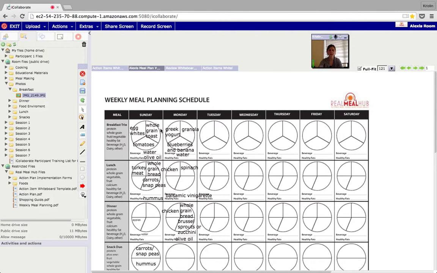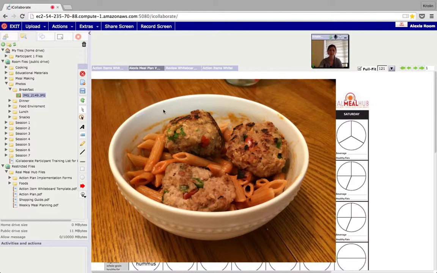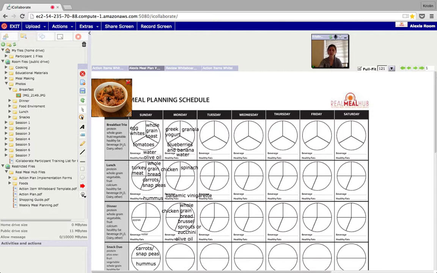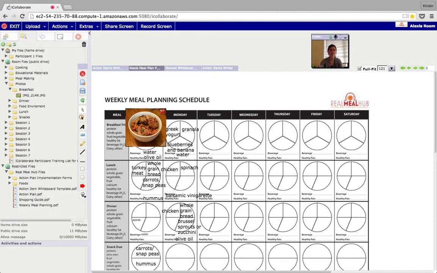And the cool thing about photos is photos can be dragged into a whiteboard and they don't replace what was in there. They actually overlay it. So the difference between a photo and a PDF is that a PDF is going to completely replace what's in the room. A photo, you just drag it on top. And then you can resize it just like you would in any sort of program like PowerPoint, and then you just add it to, so it looks like this is actually a dinner.